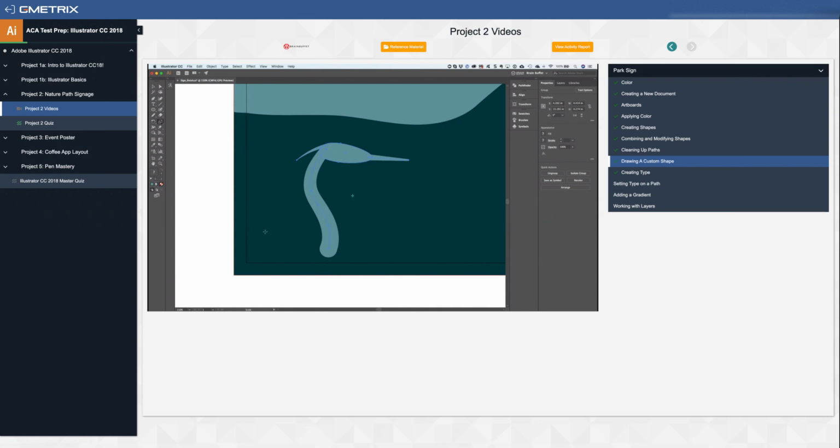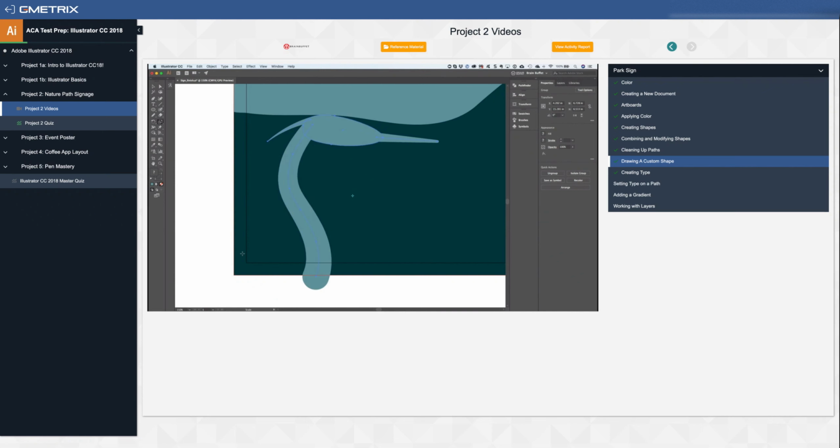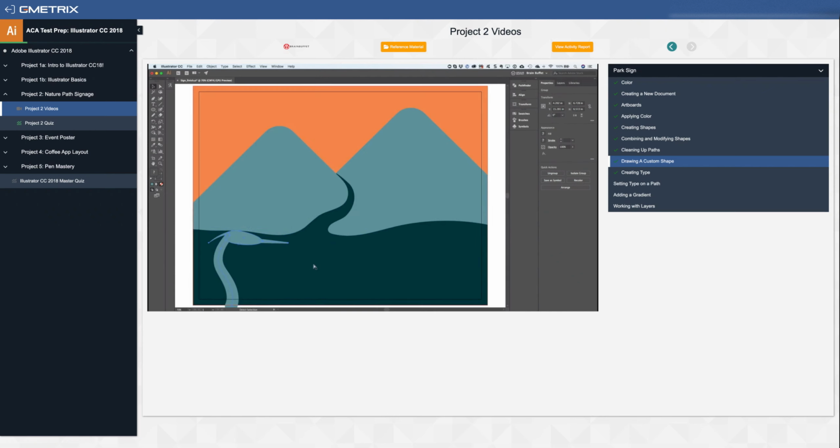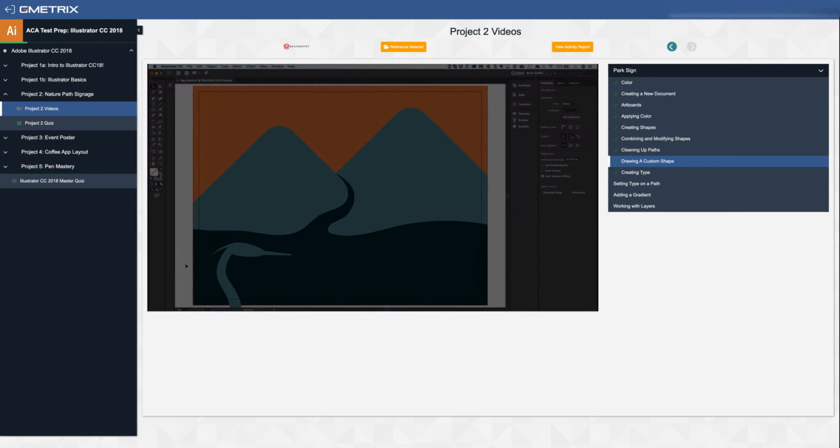And now if I move my cursor down here, I'm going to click and drag while holding the shift key to scale this object up. And now you can see all those strokes have scaled proportionately along with it. Now I'm just going to reposition this, move this down here, and I think that looks pretty good.